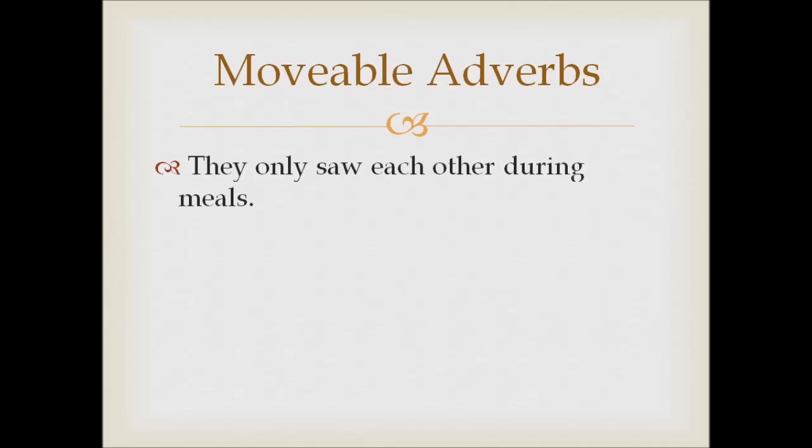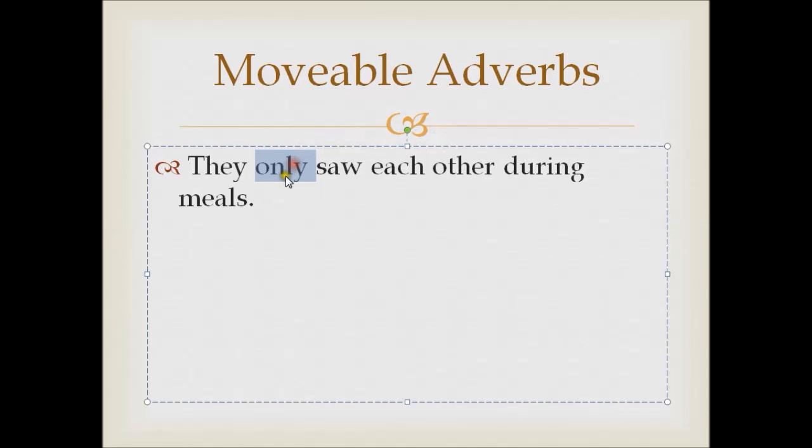It would be better to take the word "only" and put it here if you mean, oh, they were so in love, they saw only each other during meals. Or if you're talking about the busy couple, then we want to probably put it here. They saw each other only during meals, or during meals only. Either place would be fine. That indicates not that they're super, super in love, but that they're just super busy and they only meet up at certain times of the day.